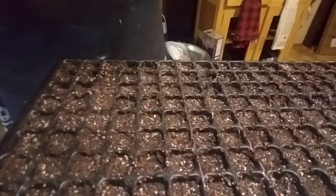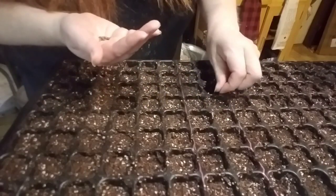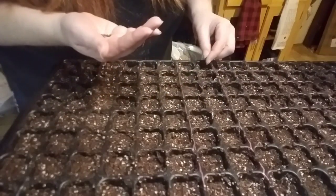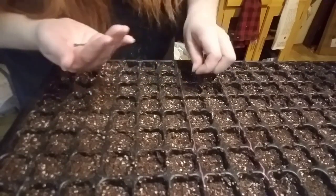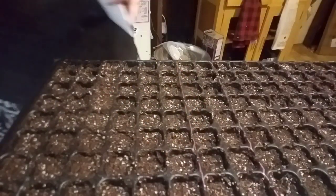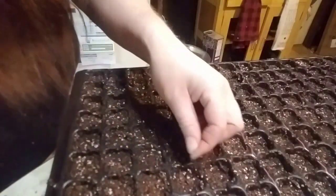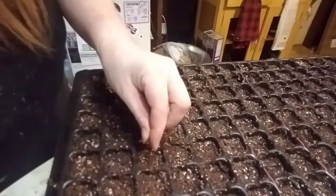So I'm doing 18 plants here. These are going to be for the market garden, and I use my kale, I don't sell the whole plant, I use it like a cut and come again. I'm probably going to start some more kale a little bit later in the season to sell as plant starts at the first few spring markets.